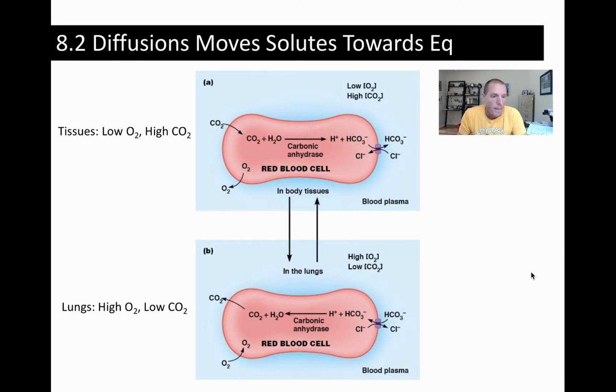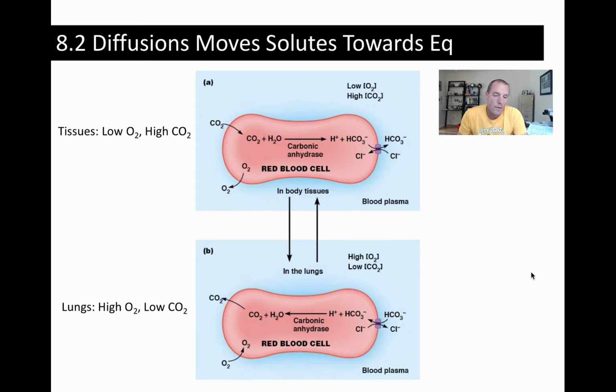Let's start at the top here. If we're in tissues, so the blood is circulating through tissues where oxygen tensions tend to be lower because the cells are using oxygen as an electron acceptor for cellular respiration, that depletes the oxygen levels, and cellular respiration elevates the carbon dioxide levels. So in this situation, carbon dioxide is diffusing down a concentration gradient into the cell. So the concentration of carbon dioxide is low in the cell. Carbon dioxide diffuses in, oxygen diffuses out, and we'll talk about how oxygen is released from the red blood cell hemoglobin a little bit later when we talk about something called the chloride shift.